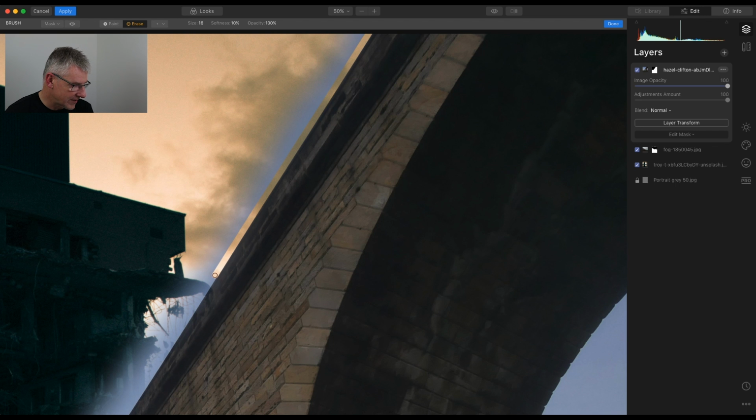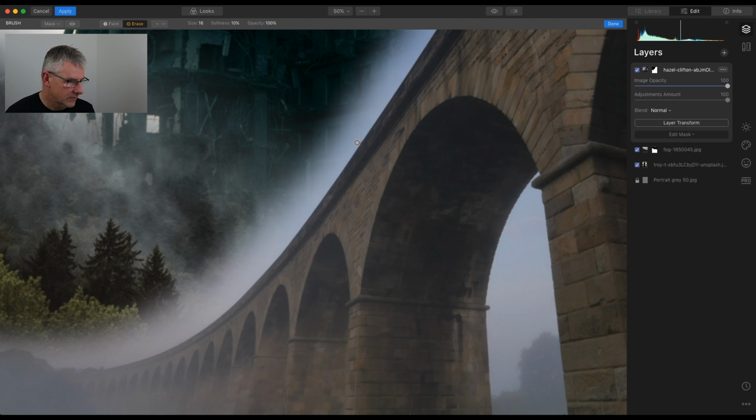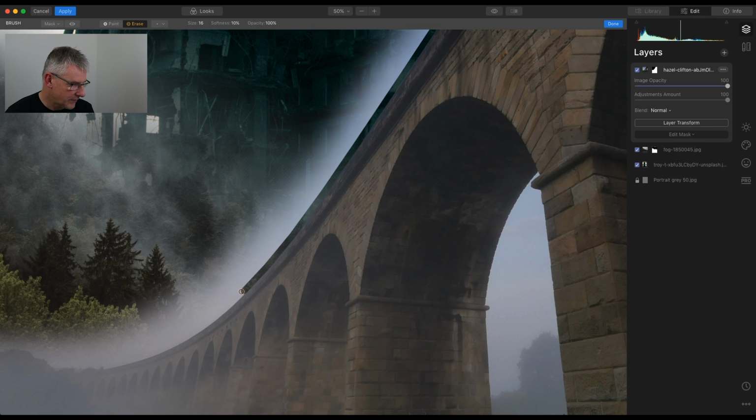This is just to show you different techniques with this and how some of the images that I do come together. And not really the thought process, but the build process of them. So I've got in here as well, down to there, there, and just continue that right round till I feel I'm getting to a safe point, because I'm going to lose some of this bridge in the mist. And I'll go there, and you can see it's knocked it off slightly.